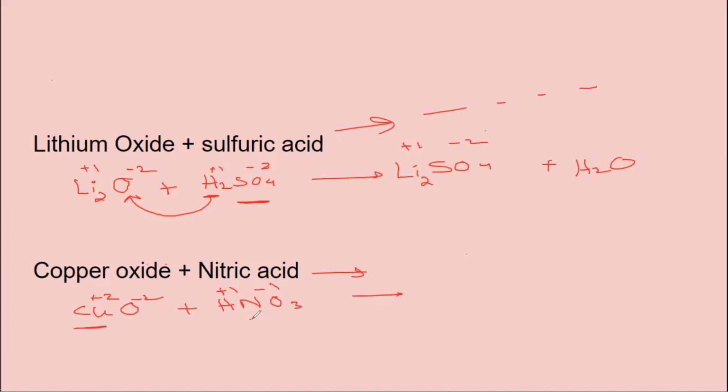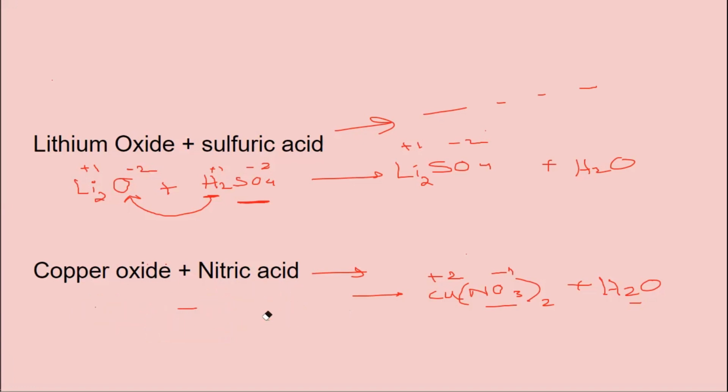Now, this side positive will go with this side negative, so copper is going to react with nitrate. Write the valencies. Copper is +2, nitrate is a radical having a valency of -1. Crisscross, Cu(NO3)2 plus. Hydrogen and oxide ion, H positive and oxide, whenever they react, they will form water, H2O. Balance the equation now. There are 2 nitrate, so make it 2. On the reactant side, you have to write 2 so that hydrogen can become 2, nitrate can become 2. So on the product side, nitrate 2, hydrogen 2. So you will write after the arrow in words also: copper nitrate plus water.